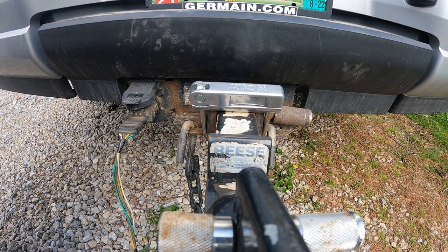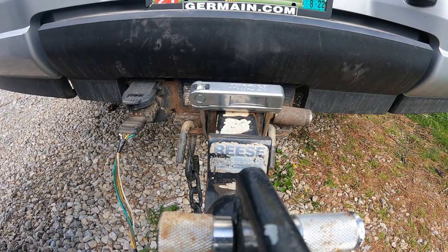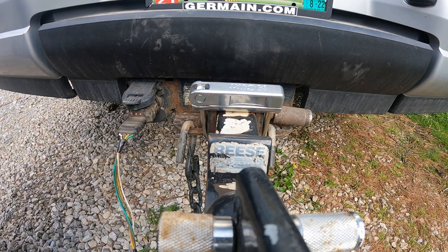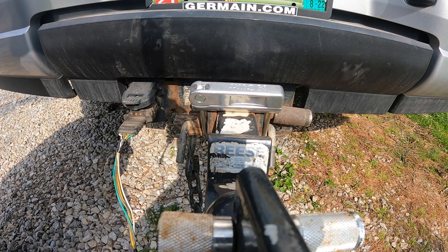Okay, we'll check out the footage to see how much noise it changed. It definitely changed the sliding in and out that I was hearing anytime you stop and start. The trailer itself is pretty noisy right now because it's empty. So we'll have to figure out what the noise is in between there, but hopefully between these two cameras we can capture the improvement in the sliding, or if nothing else, maybe just be able to see it visually.